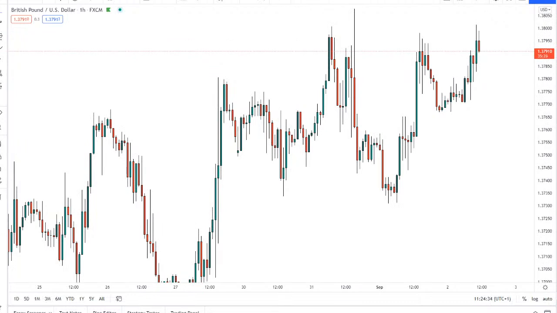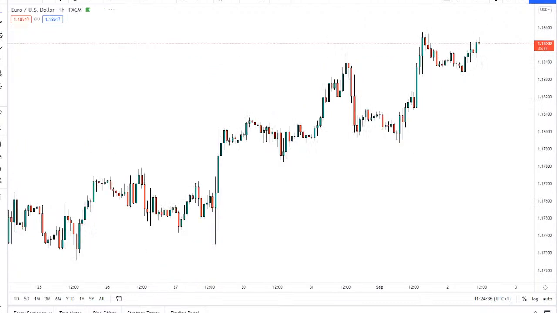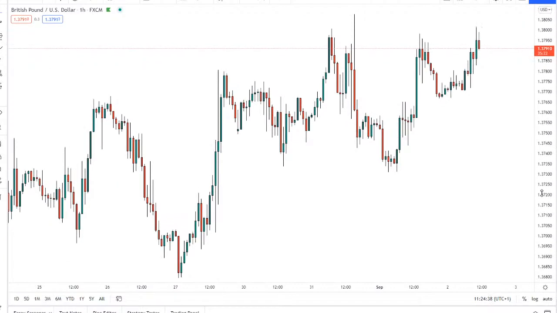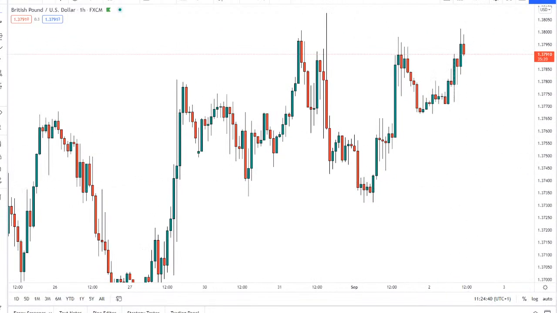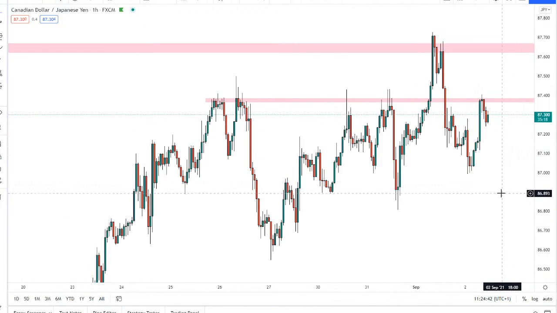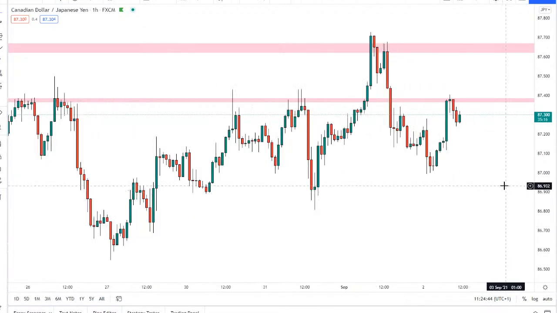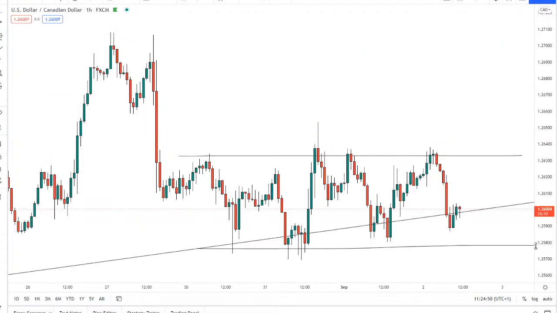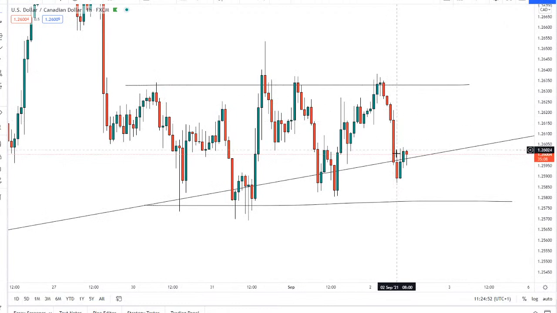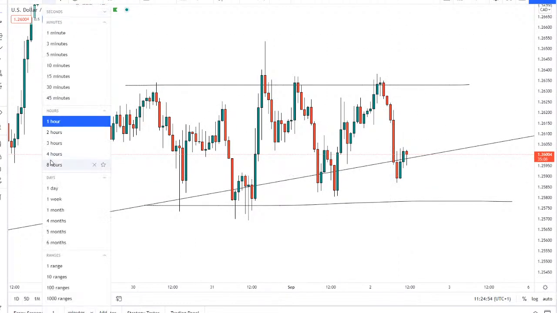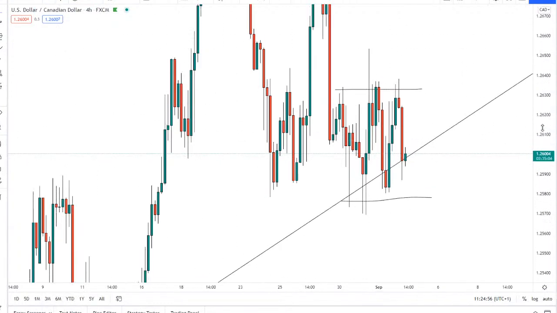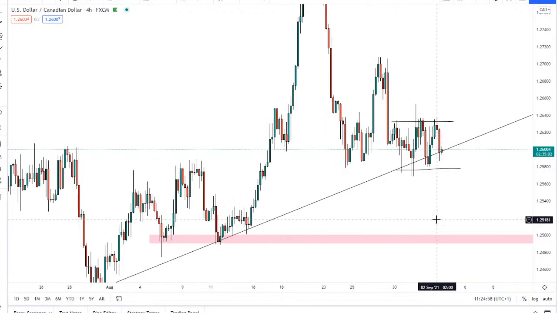But yeah, for me guys, I'll probably say Euro USD, Pound USD, the main pairs I'm looking at. CAD JPY as well is at a nice area, but it's just a little bit too choppy for me, so I'm a bit hesitant getting involved in that pair. I was looking at USD CAD a lot more yesterday, but after that drop that we had this morning, I'm not too sure about this pair anymore. I think it could be seeing more downside.